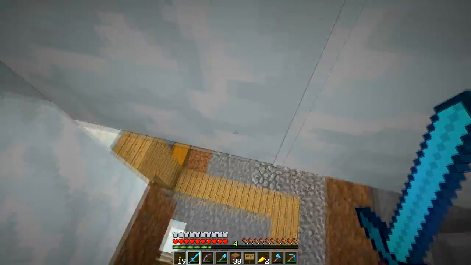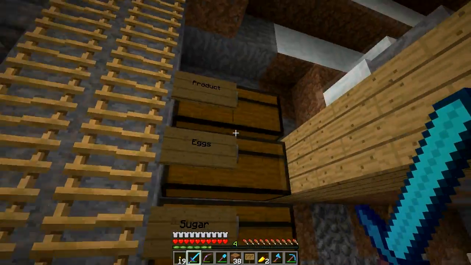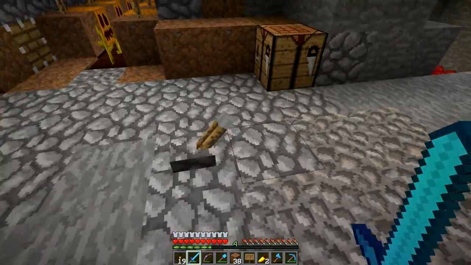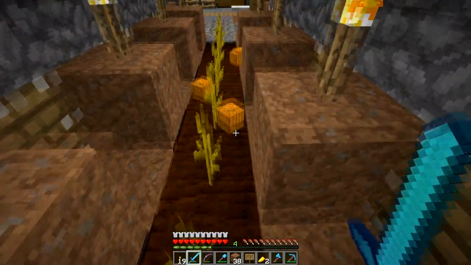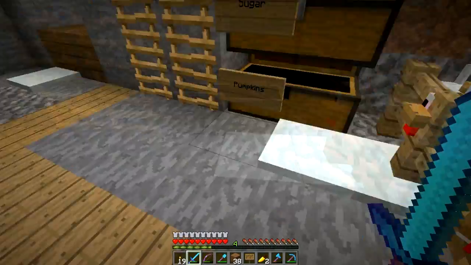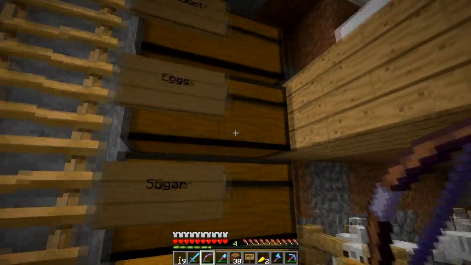Still have the farms down here. These chickens are producing a ton of eggs, and all these hoppers are full by now, and this whole chest is full too, so I'm not gonna pick them up anymore. But the pumpkin farm, I really need to make a better one, and I'll probably do that next episode. Let's throw this away. We really need the pumpkin farm, and you guys are gonna know why in a minute. Here's some nether wart, just so I have it, and sugar canes and all that.